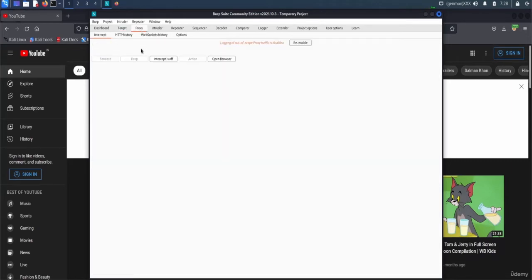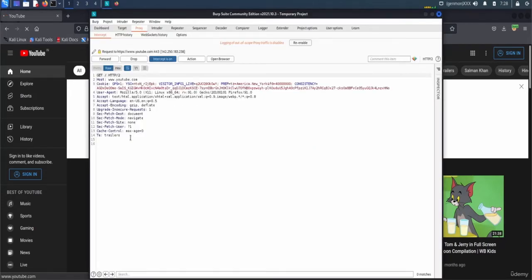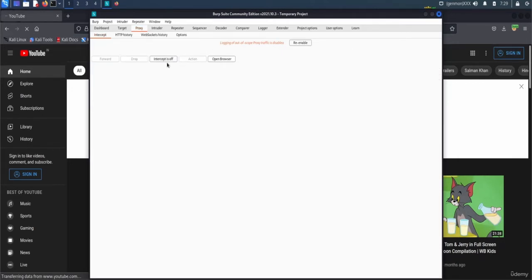This is the proxy tab where the web requests are going to come. So I'm going to press reload here, and you can see this is how a request looks. There is a user agent, which is our browser, and it's saying cache control, and it's making a GET request using some cookies to track what we are seeing, and that's all. But you can see the IP address here. Okay, and just press intercept on.